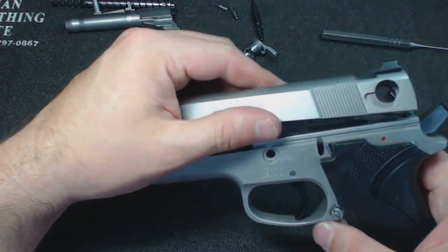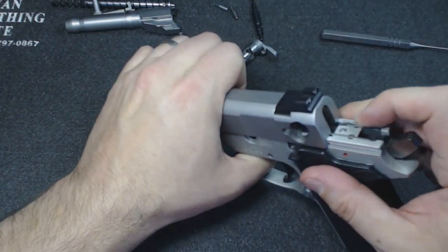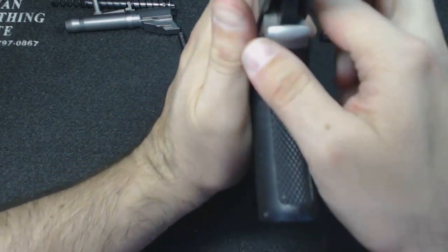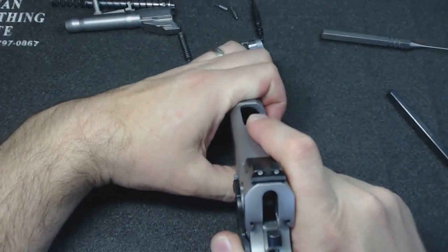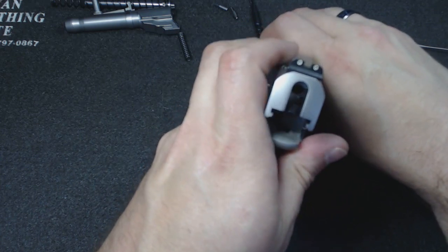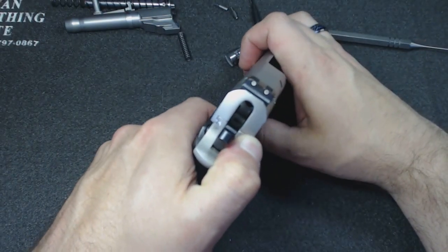If that plastic piece, I'm trying to see exactly what it pushes down on. If that plastic piece is pushing down on the ejector, it looks for all the world like that is so we can see that plastic piece and see exactly what it's doing and see whether it ever engages that ejector or not. So I'm not sure how well you guys can see this film wise, but keep an eye on the white plastic plunger to see if anywhere in that stroke it does anything other than hold the ejector all the way down, and it doesn't.